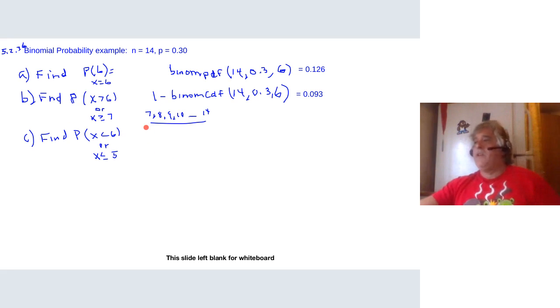So this one doesn't need the complement because this is the way that the function works in Excel and most everywhere I've ever seen. But we're still doing CDF because we got more than one value there. We got 0, 1, 2, 3, 4, and 5. Now we can't put 6 there because if we did, it would include 6. All right.